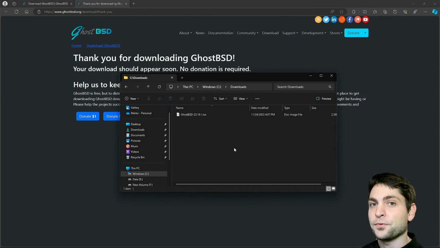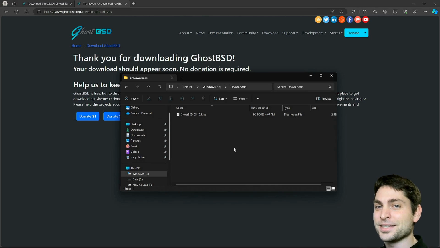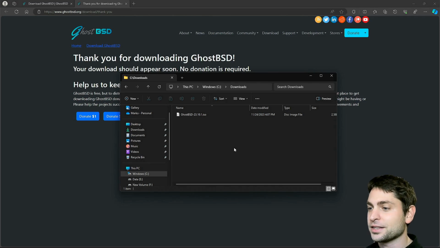As always, we first need to flash this one on a USB drive. And then we will use this USB drive to install GhostBSD on a second USB drive. So yes, again, we will need two USB drives. The first USB drive with this ISO can be any off-the-shelf stick, it doesn't really matter. But the second USB drive where we will install the full GhostBSD should be a faster one.